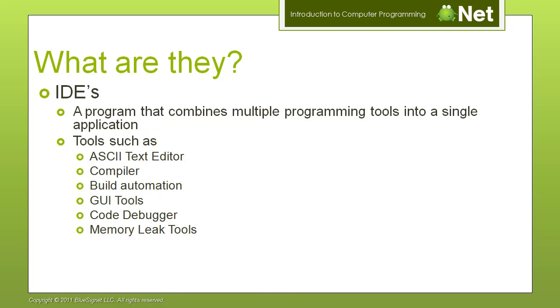An IDE is basically the application, the software that you use to write a program. Some time ago, writing a program didn't really require an all-in-one program. You would use a text editor to type out the file, save the file, and go to the compiler. After the compiler is run, you do a build automation. Sometimes you have a GUI tool for graphical user interface stuff. You'd have a debugger if you have a problem with your code. You have separate tools and programs to check for memory leaks. So now we've taken all of those programs and put them all together in one, which is considered the IDE.